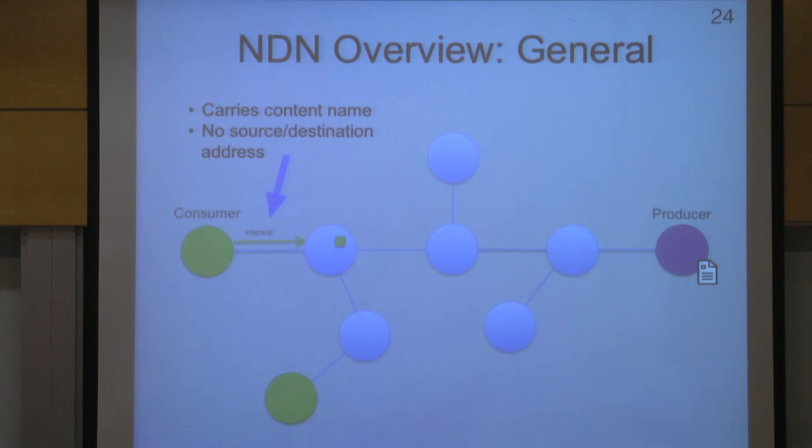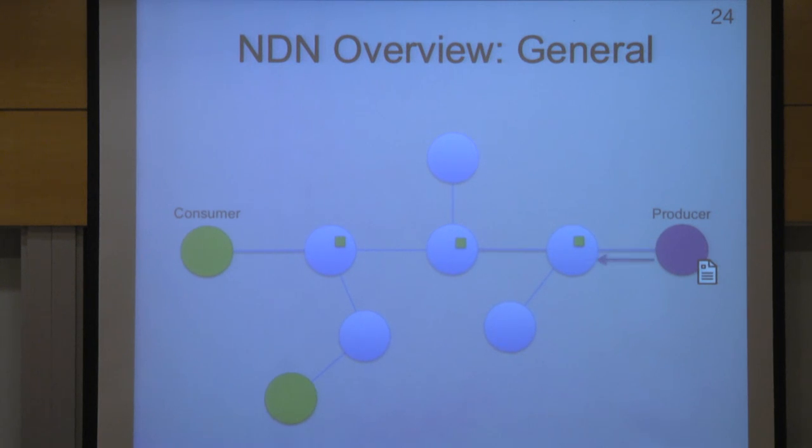So it goes to the first hop router. The first hop router says, okay, I'm going to forward it next towards this other place. And you see those little green boxes? That's the state information. So every router that forwards this interest has a kind of a small, very fast cache where it keeps pending interests. Pending means it hasn't been served yet, hasn't been satisfied. So it leaves these little green pebbles in the routers that are on the way to the producer.